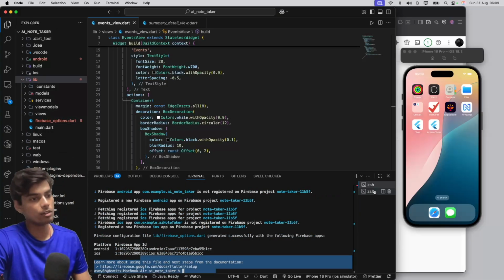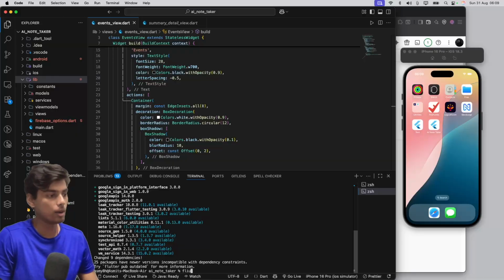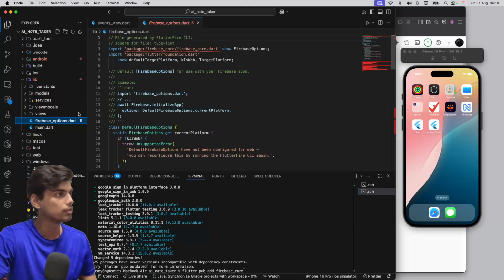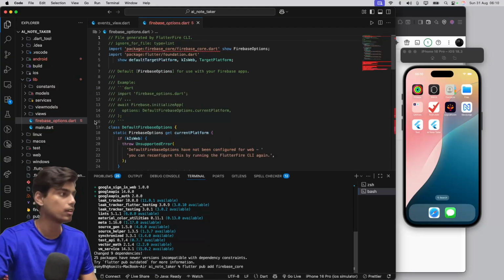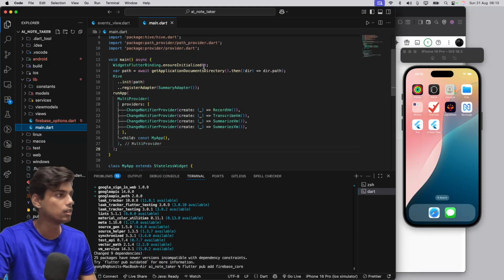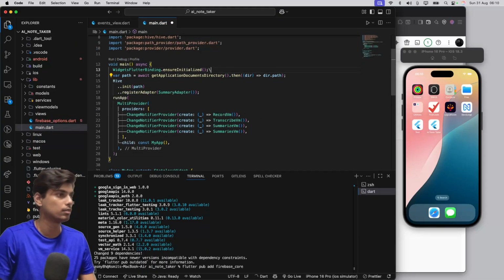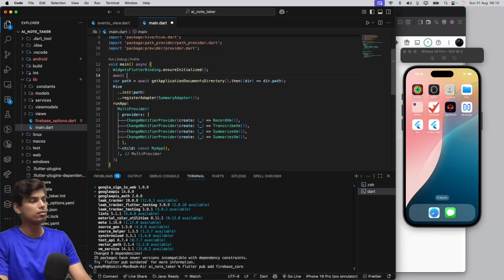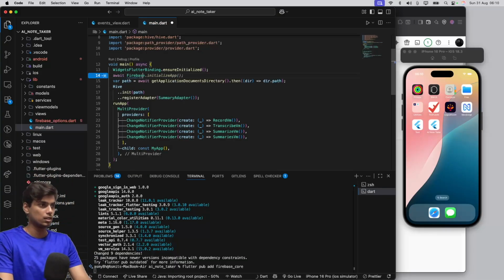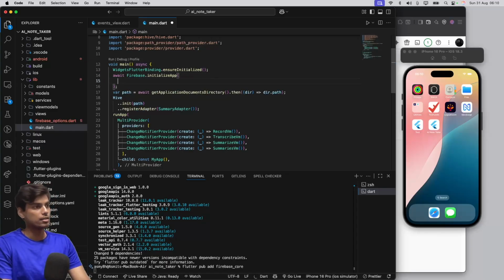But if you are adding FlutterFire, you'll also have to add firebase_core. flutter pub add firebase_core, I think. Yeah, core. And then you'll have to call Firebase.initializeApp.